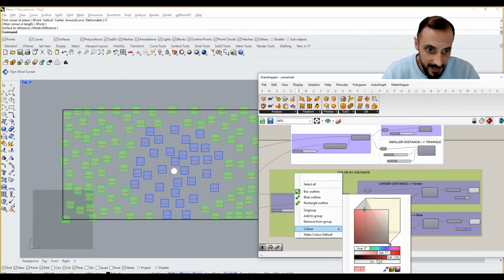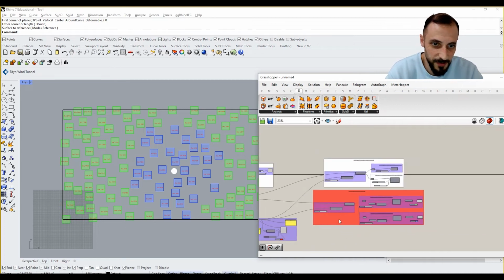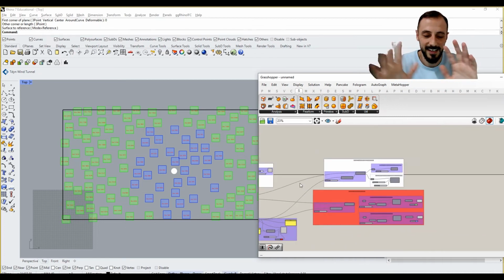This is sort of my thing, to have kind of an organized script.